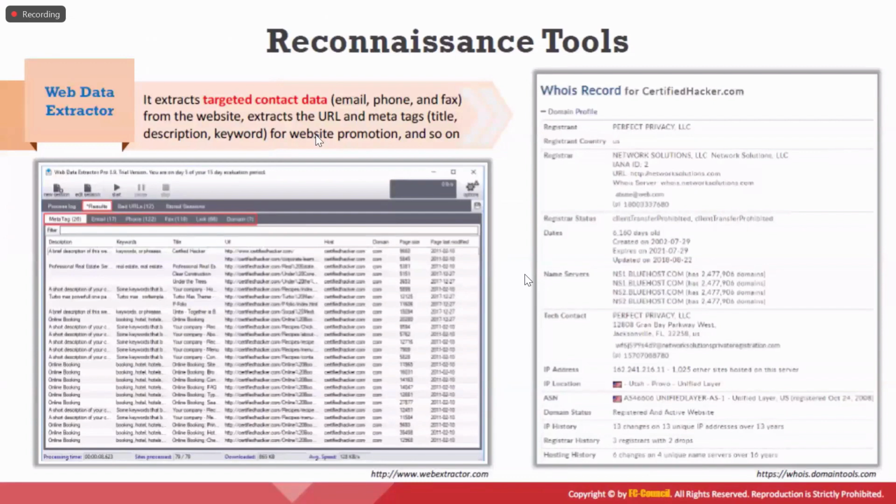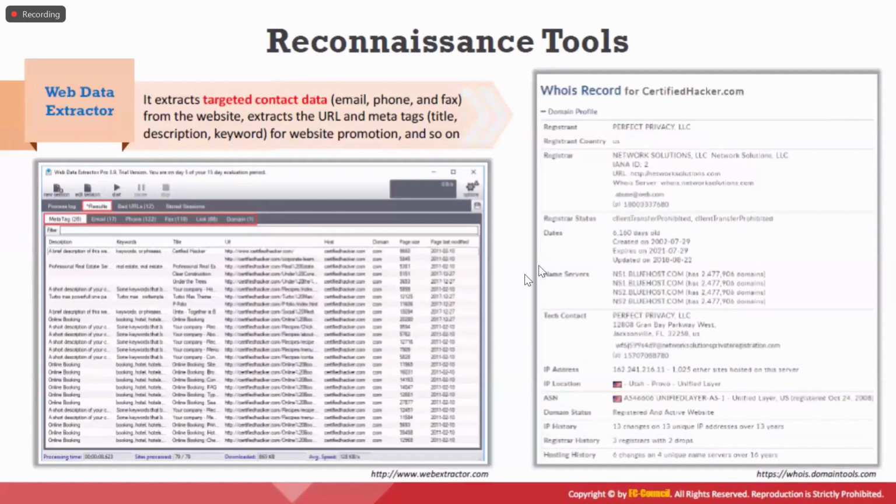The document type operator is for when you want a PDF file, or a document like DOC or DOCX, or a text file. If you are searching for a particular PDF book and you want it in PDF format, you can use filetype, and the value should be PDF or whatever format you need.